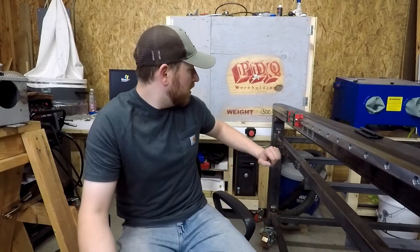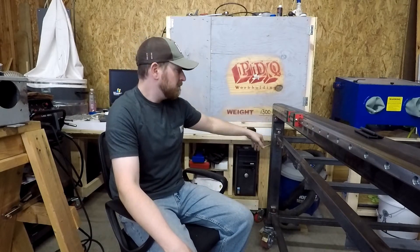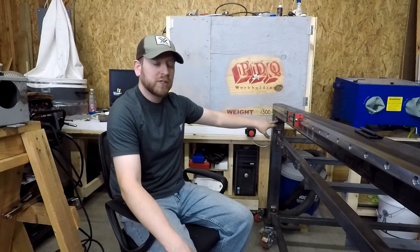Well that's why I bolted this frame together. This frame is not welded together because I'm not a great fabricator, but I can make just about anything work. If this needs to come up just a little bit to make sure it's all lined up perfectly, all I'm going to do is pop these bolts out, lift this up, get a die grinder, and slot those holes. I used M10 bolts, so I should be able to snug those down really tight and I won't have any movement at all.